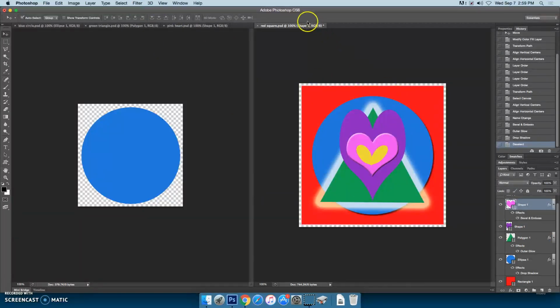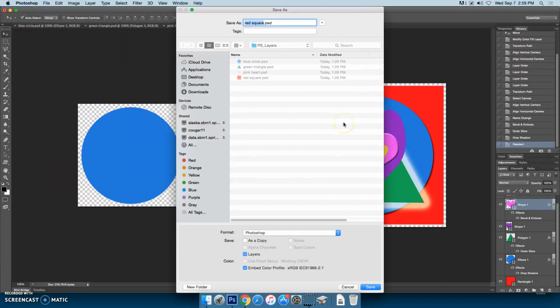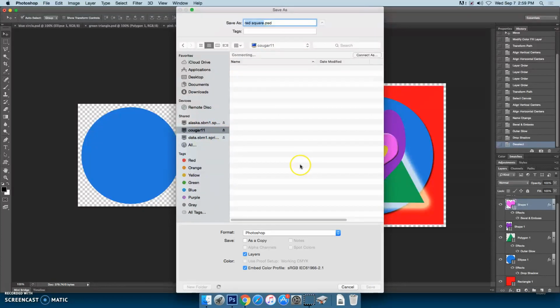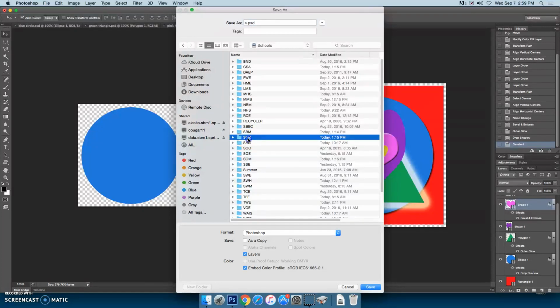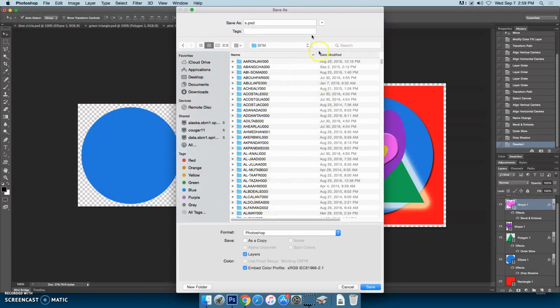Go ahead and save this file. Because you opened it from Poland, remember you're going to have to do a file save as because it's not going to allow you to save it into Poland Pickup. You're going to have to come over here to the left, choose Cougar 11, find Schools, SFM, find your name, and we're going to name this your period number, your last name, and we're just going to call this shapes.